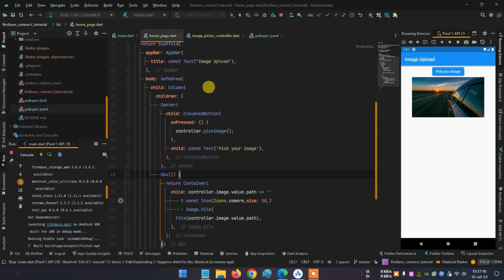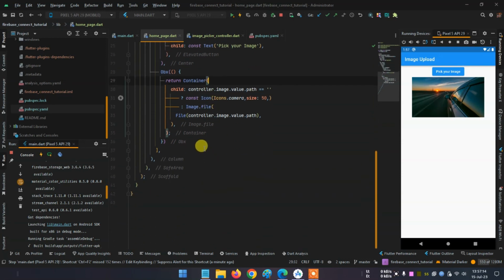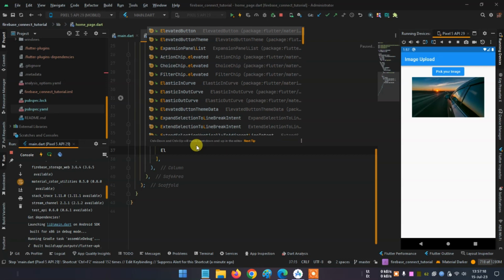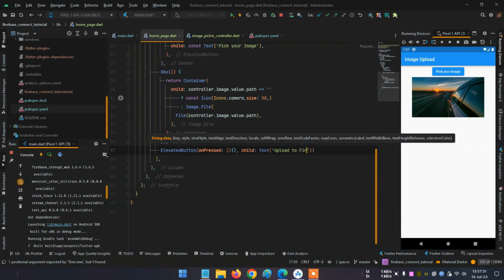So I want to create another button, I mean another elevated button, and it takes the text upload to Firebase Storage.